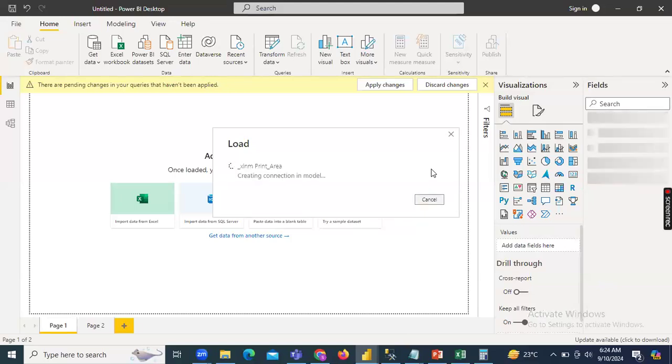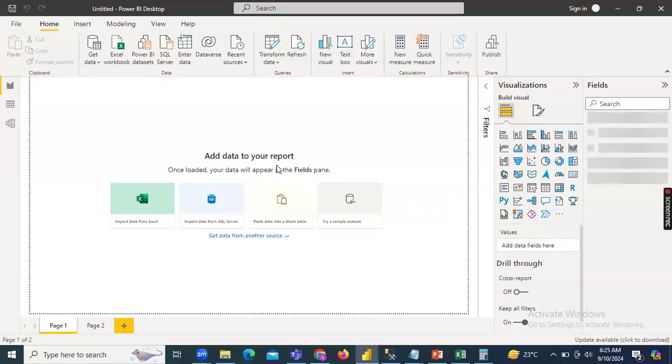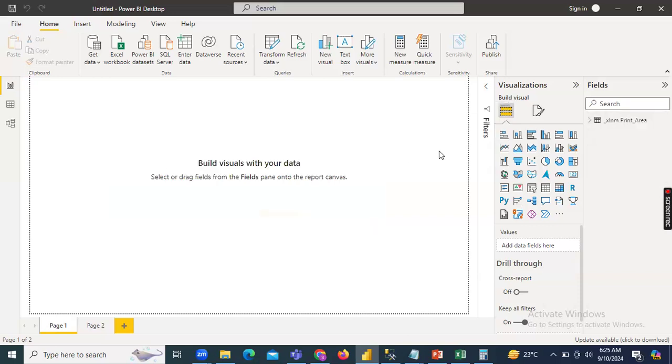Changes are applying. See, once it's connected, Power BI takes everything as a table only. So before coming to Power BI, I hope you are aware of some SQL concepts, like what a table is. That would be easy. If you're not aware, don't worry. A table is where we can store the data in a tabular format. A table contains columns and rows. I'll tell you in the upcoming classes, don't worry.